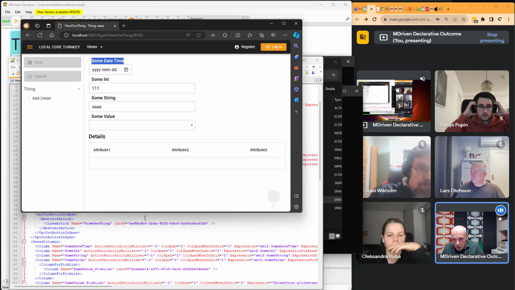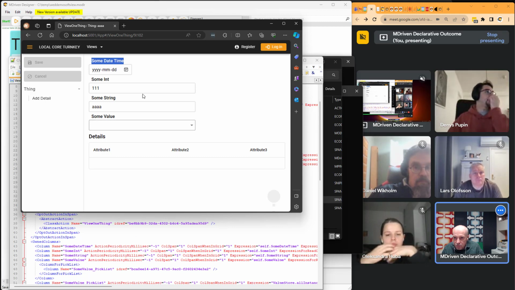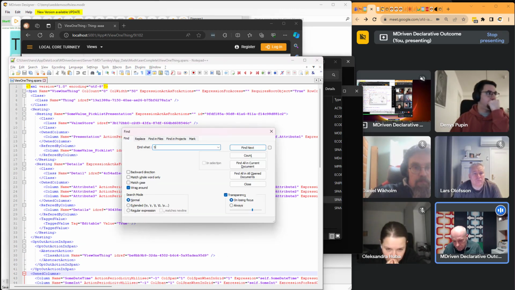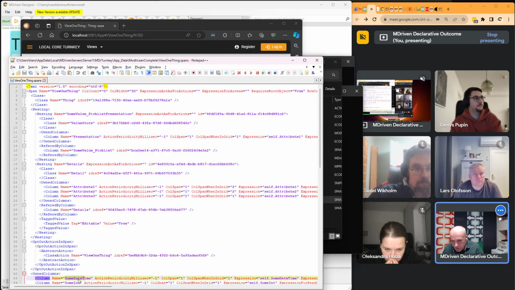And if the view now looks like this, let's try to address this label. Suppose that we have got a complaint that the label wasn't what it's supposed to be, and I don't really promote changing the XML files directly, but we can test this way first, and later we can test changing it via MDriven Designer. So this some datetime will be present here. There's that column, and the name of the column is some datetime, and we probably won't change that.